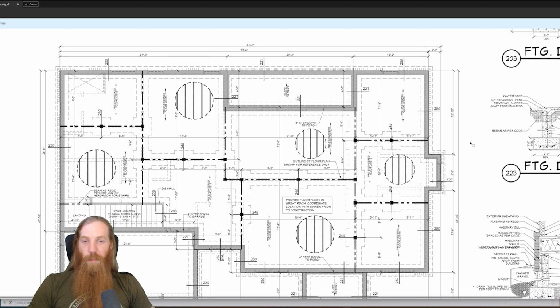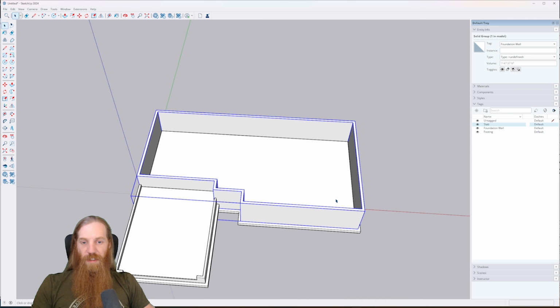There are a lot of benefits to doing a build this way, especially with something like a house where you're spending hundreds and hundreds of thousands of dollars on building this. You want to make sure you have everything planned out as best as possible. This is a tool that really lets you do that and plan things to the T. As you'll see through this entire process, we're able to get everything down.